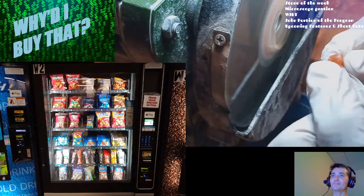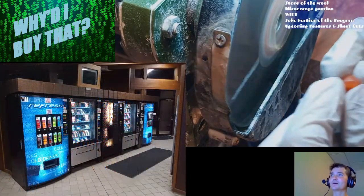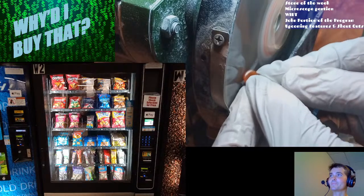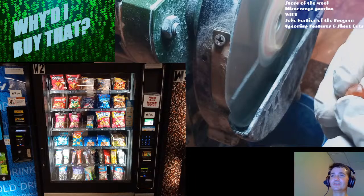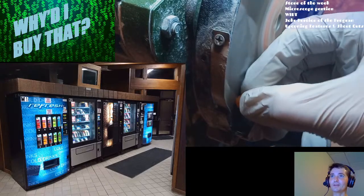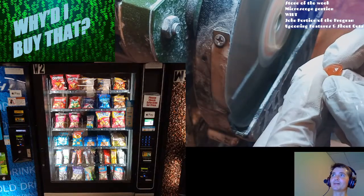Wouldn't that be nice if I could just buy like an 8x10 blanket of chocolate icing? That's what I want. If I saw that in the vending machine, that would be what I bought. And the reason why is chocolate. Anyways, the price is outrageous, $1.50 for a brownie. But it is on the road, in the middle of nowhere, in the middle of the night, and it's chocolate. So that's what I bought, and that's why I buy that.